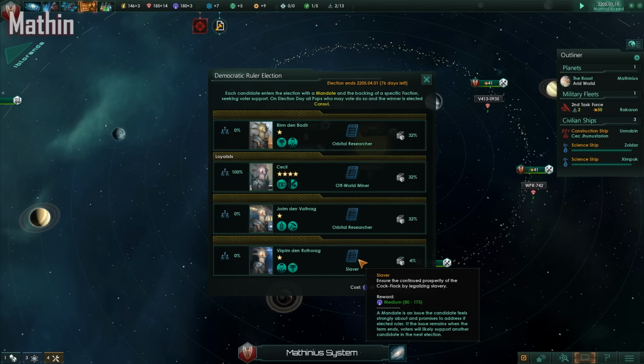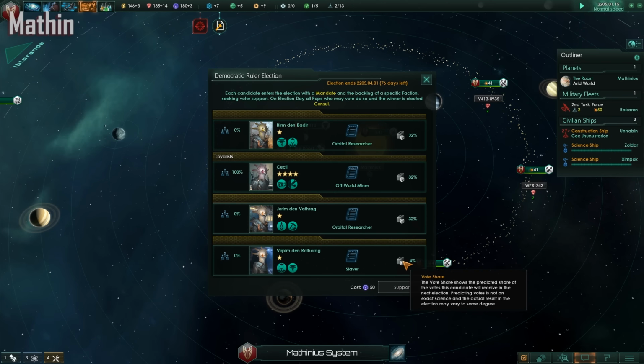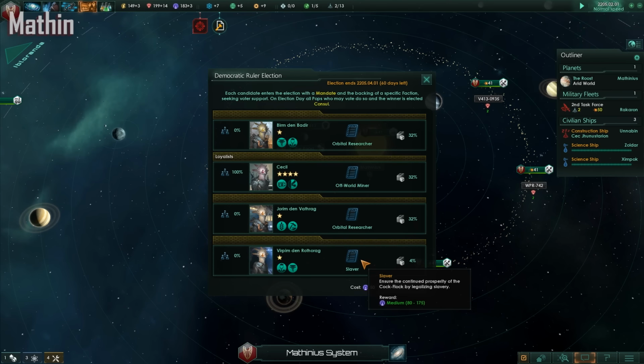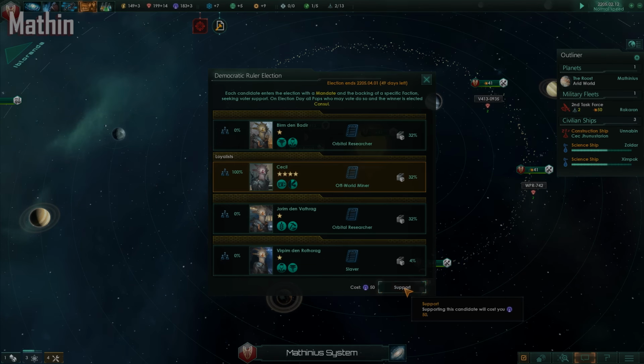Ensure the continued prosperity of the cockflock by legalizing slavery. They have only 4% of the vote share. I was going to say that seems like a good cause, and then you say something like 4% of the vote. Well, the Magnificent Cecil, though, is all about off-world mining. Fair. Interesting that if he's all the way off-world mining, how's the vote going for him? 32%. Basically, it's split three ways between the other three. But he is already the guy in power, so he has the loyalists. I think I will throw my support behind Cecil.